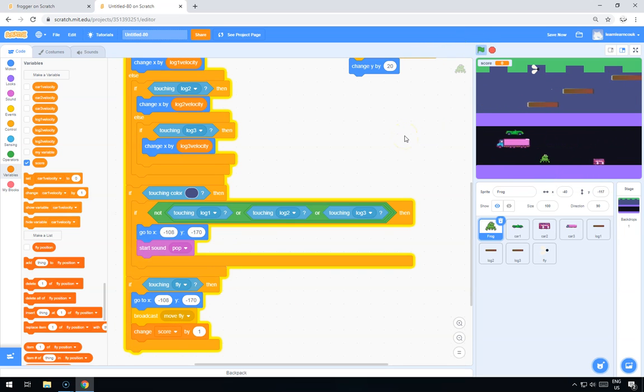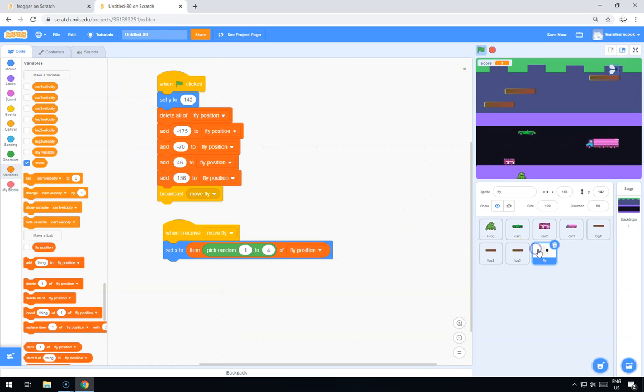So now, there we go. If I hop along here, and I can successfully avoid all the cars, jump onto there. Oh, bit of a glitch. So it has done it, but if you notice, my fly was a little bit low, so that even though I was here, I touched the fly. So what we want to do there is just move, let's put that at 150, so it's a little bit higher. So let's have a look. Yeah, there you go.